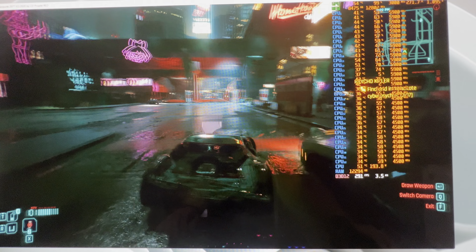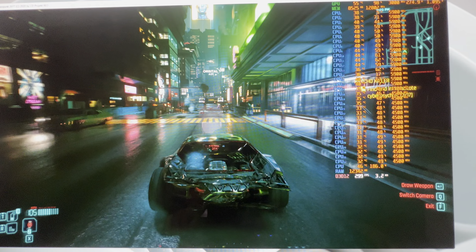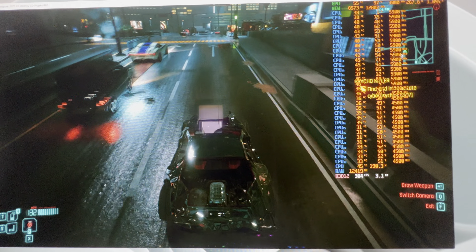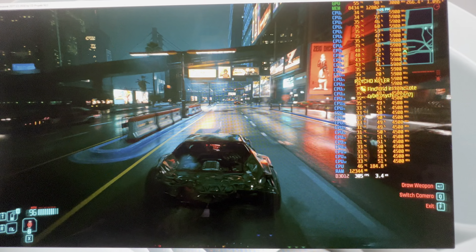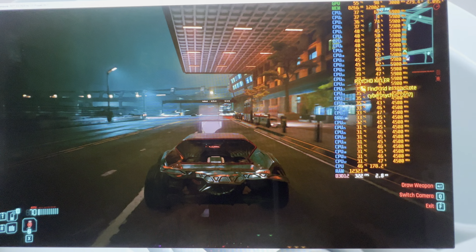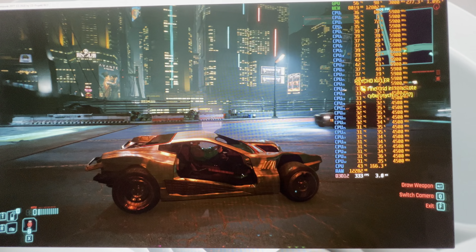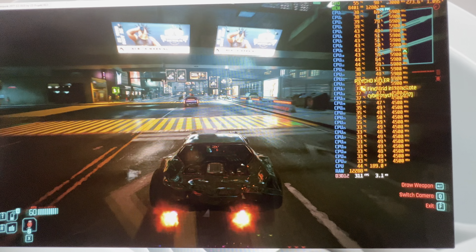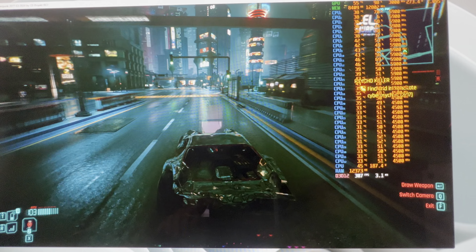Running around this city we're completely saturating our graphics card, which is how it's supposed to be — getting 300 FPS. I had to make this video so people could see how smoothly a 14900KS can run Cyberpunk 2077 at 1080p. I don't even have a 4090 yet — I bought one and it'll be here this week. For now we're just using a 4080 Super, and the performance is unbelievable — 335 frames per second at 1080p. This game still looks beautiful.